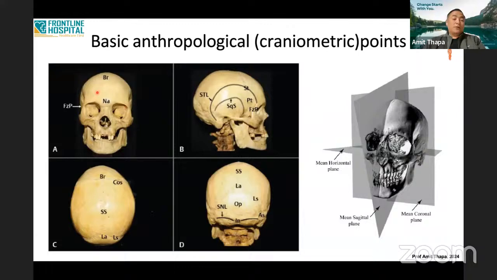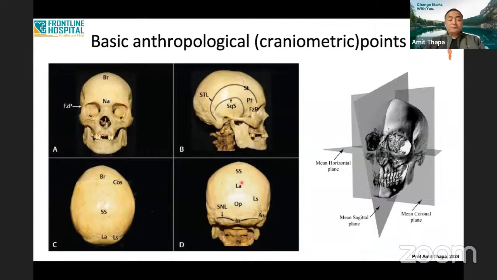So when we talk of the coronal plane and look at the anterior aspect, the most important craniometric point we always come across is the nasion, which is the depression made by the fusion of the nasal bone and the frontal bone. Then as you go up is the glabella, and then in the center is the sagittal suture, and the junction of the sagittal suture with the coronal suture forms the bregma. Then we have the frontozygomatic suture point, which is also very important because it is palpable just above the lateral canthus and marks a crucial craniometric point from the front.